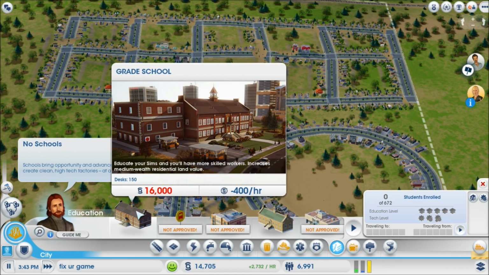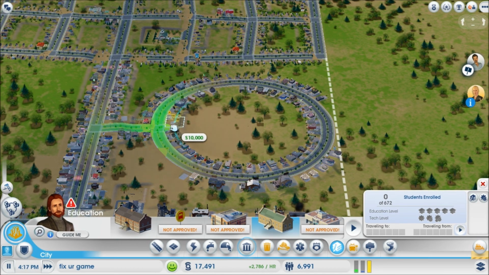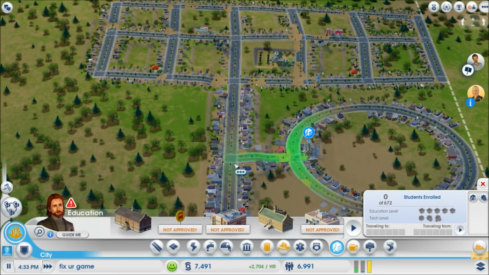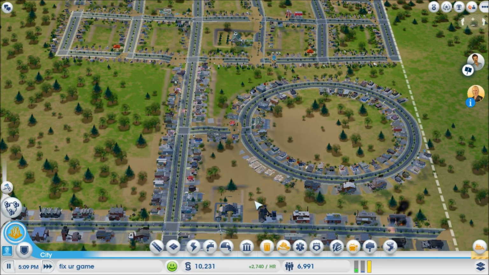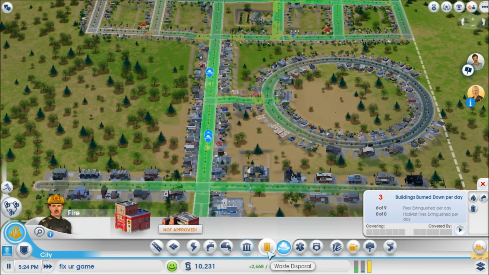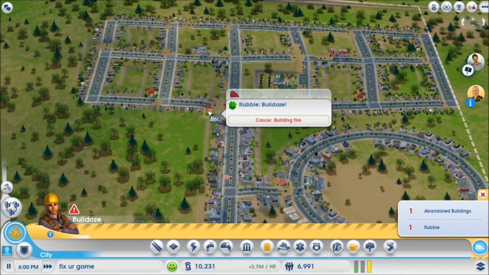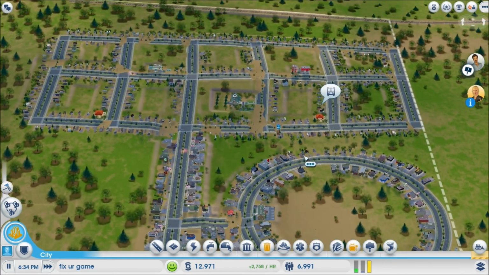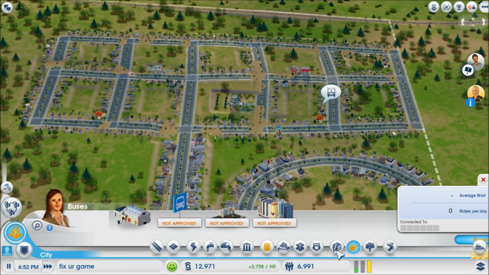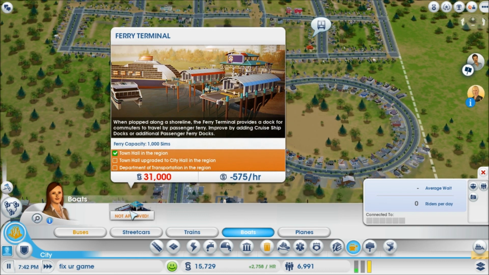Education. Oh, education is expensive. Hello. Public library, that'll hold you over. Alright. Get rid of these abandoned things. Alright. Now I'm just gonna have to let this. Oh, maybe we can do one more thing for him before we go. Nope. We can't do anything for you. Boats? You can build boats in this game? Huh. Didn't know that.